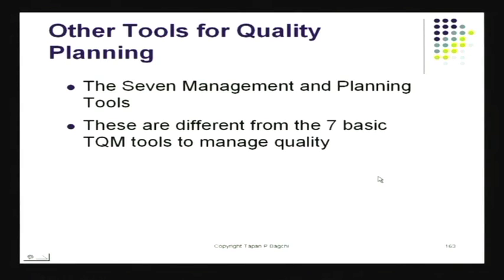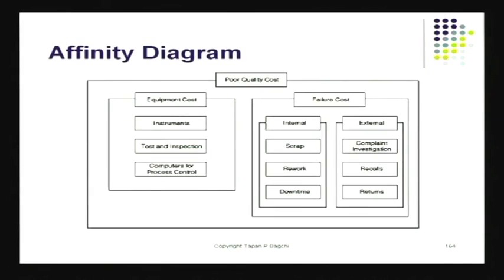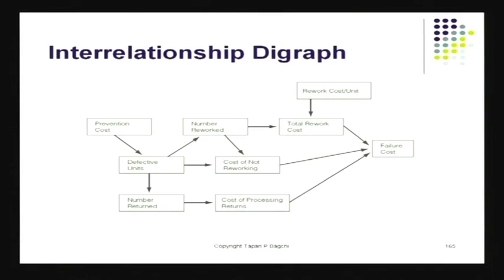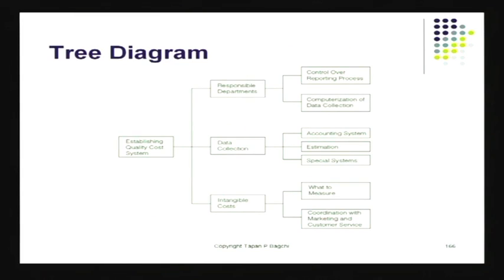There are some other tools also available. There are the basic tools, the 7 basic tools you've already seen. There are certain other tools, called the 7 management and planning tools. I'm just going to give you a glimpse of these. There is the affinity diagram, then there is the interrelation digraph, that essentially gives you the flow of the decisions as they move through. Then there is the tree diagram that helps you organize a lot of information. The Japanese use this a lot when they are playing with different concepts.